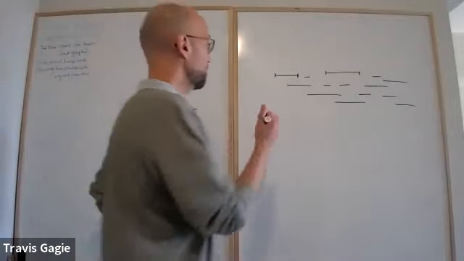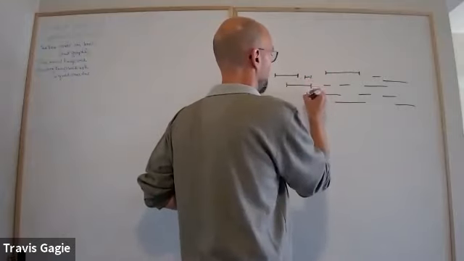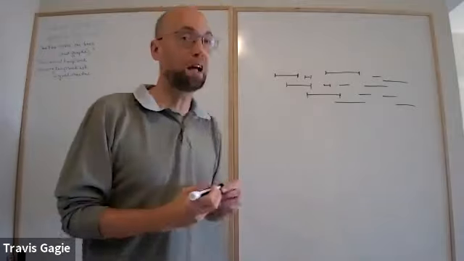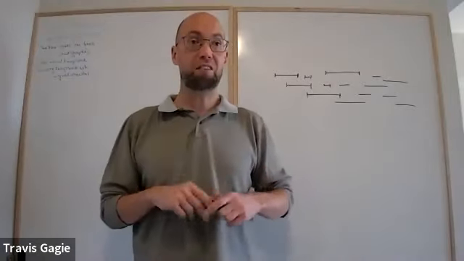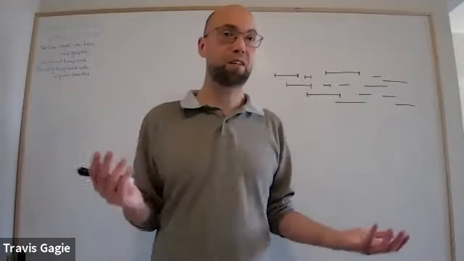So we want to select a subset of these activities. Okay, I'm not going to do that for all of them. And we want to select a subset. We want it to be as large as possible. We want to do as many activities as we can because we value them all equally.